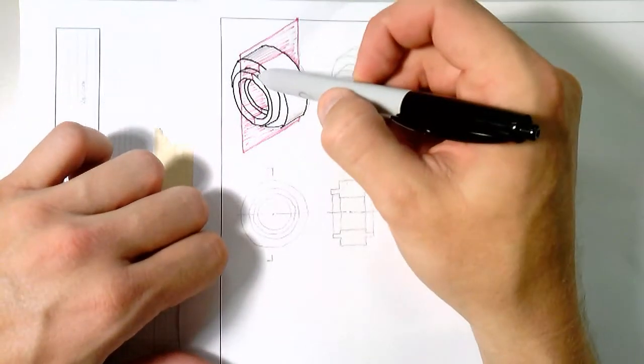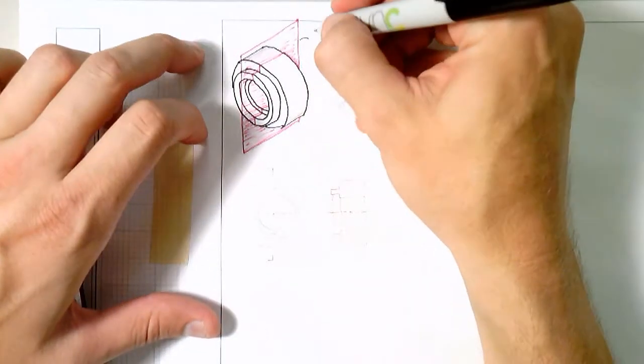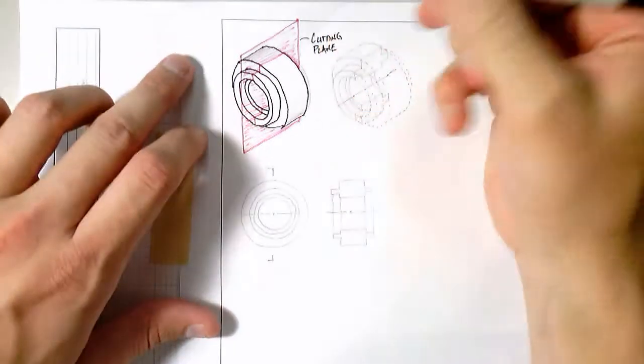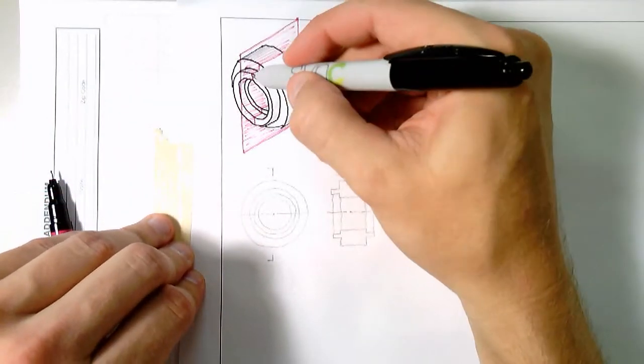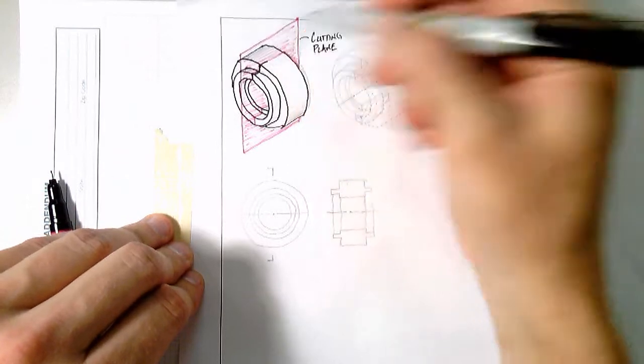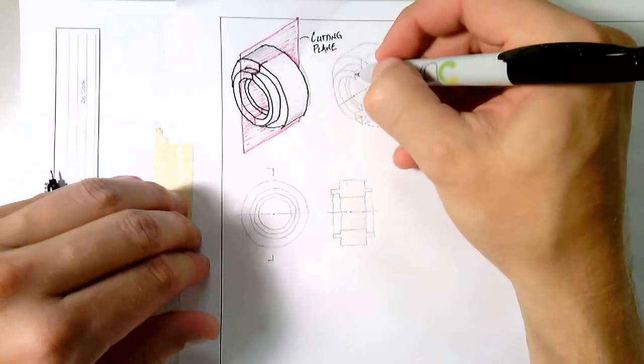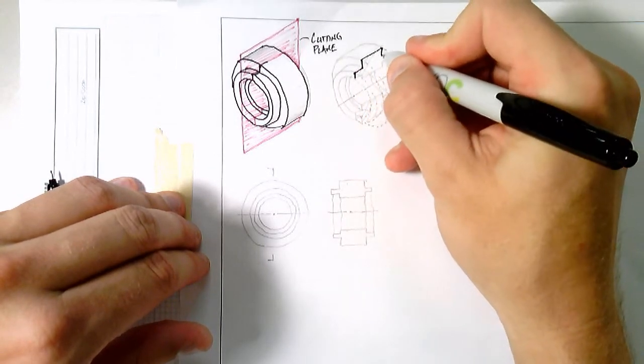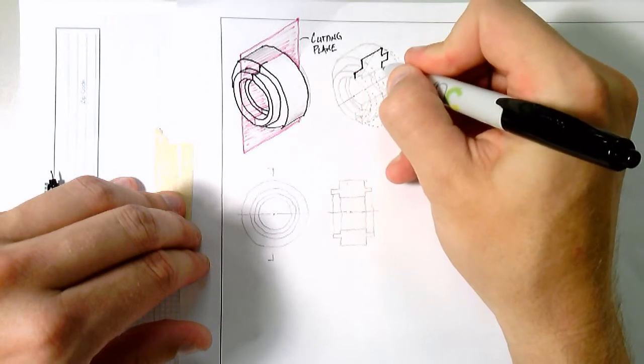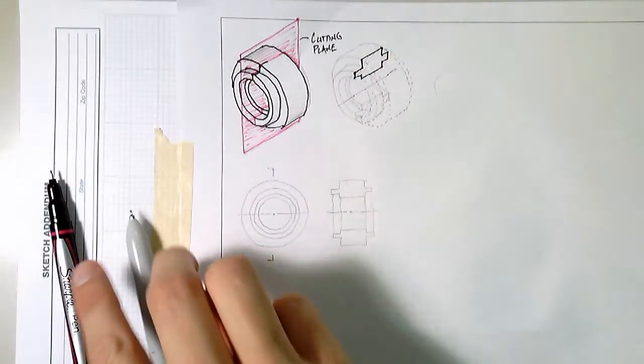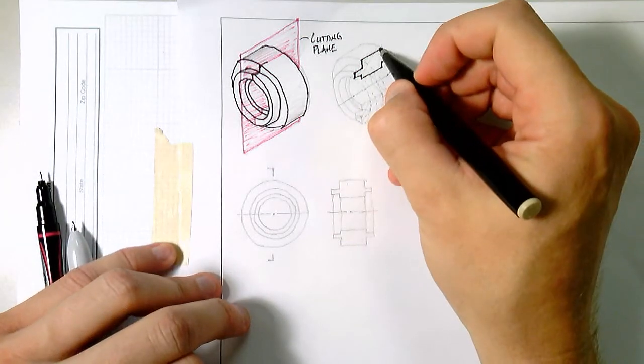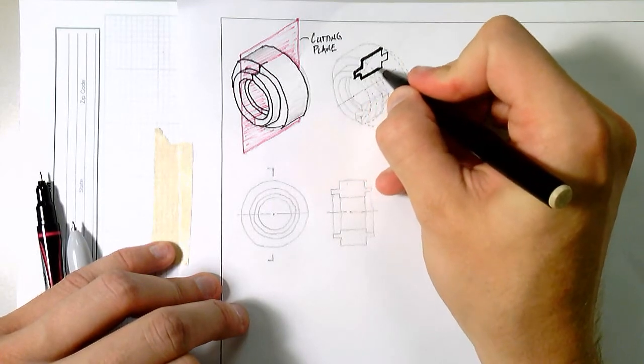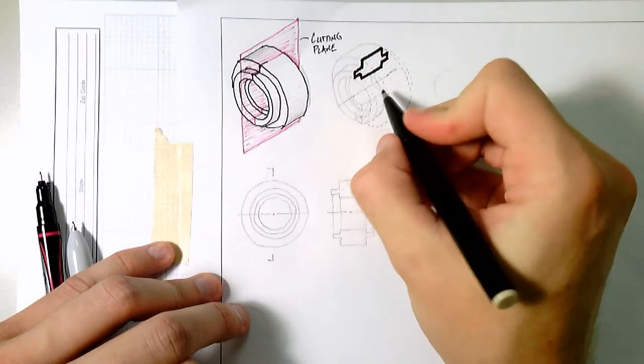And the key here is whatever this plane, the cutting plane, whatever material it touches, whatever it hits along this intersection becomes bold lines. So in other words, this area right here, where we're cutting the inside of the object, those are going to be the most bold lines you have in your pencil kit. So I might even go to what you would say is a 2B, a 4B, and I'm really going to bold this up so it pops out and shows what's being cut.